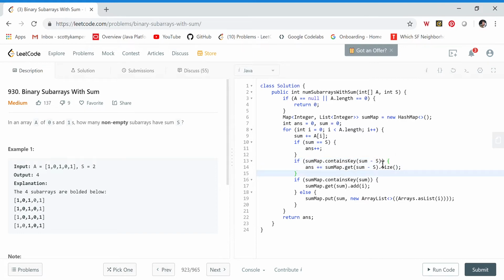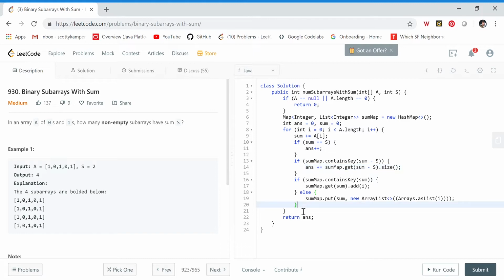Okay, so if we've seen a sum at some index of the current sum minus the target sum, then that means that each time that we've seen that sum previously also is a subarray of the target sum. So we add to the answer each time that we've seen that sum.